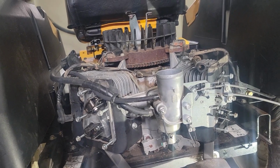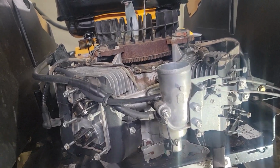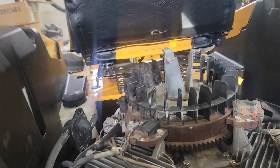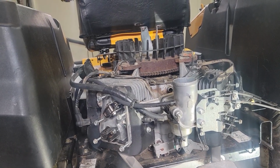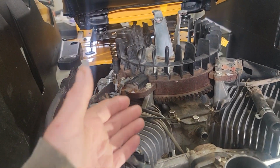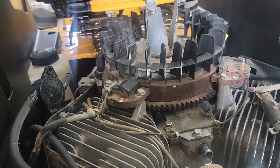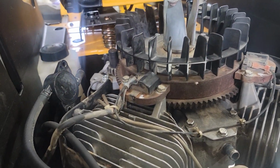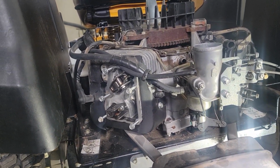So I'll label them, place them in the box. We'll get the parts washer out, get them soaking, cleaned. I might consider an ultrasonic. A lot of people are getting these ultrasonic cleaners, like a Vivor. I'd be interested in that because that would save on cleanup. But we can struggle through this. And if I end up tearing this down farther, I'm going to pull the coils and the flywheel and everything back off there. I might as well paint everything. If the engine's good, I'll clean it up and paint it. This got moisture. I don't think these come painted to begin with, but just so things are prettier and cleaner, and then we'll get a list of parts.